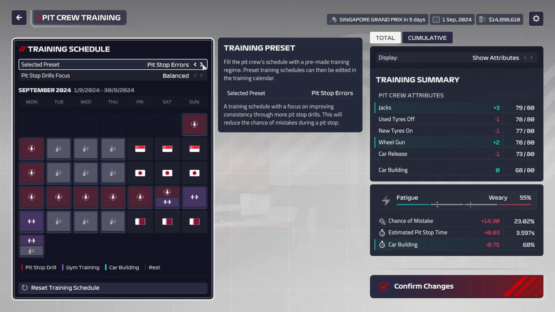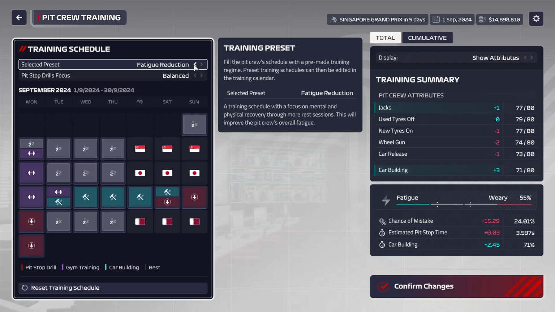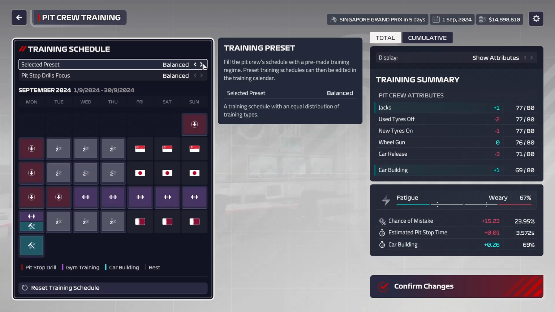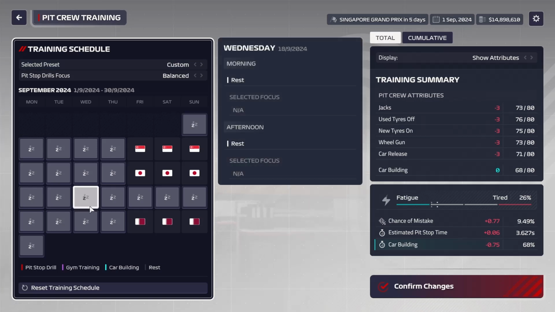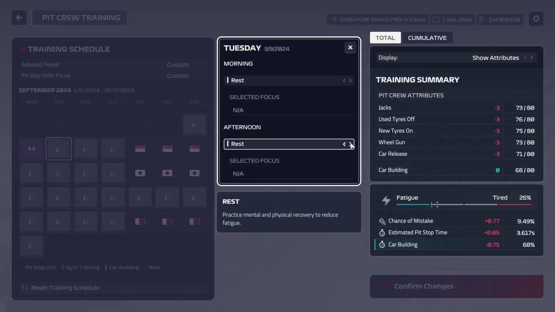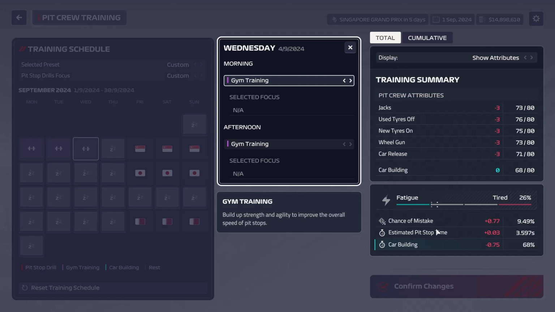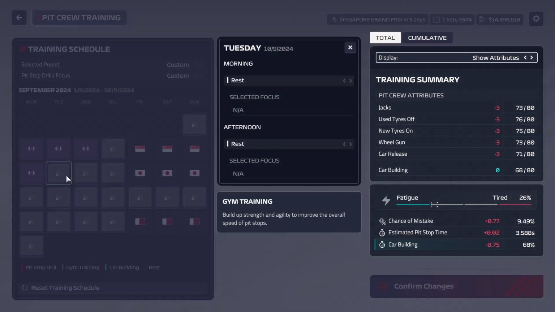So our attributes here. Pit stop time. Alright, so if we just straight up rest for this whole next training schedule, we don't really lose out on too much. So let's come back here on Monday. Let's do gym training, I believe. Do another gym training. And another gym training, trying to get our pit stop time down. And gym training is the way to do it. So I'll just keep doing that for a moment here.